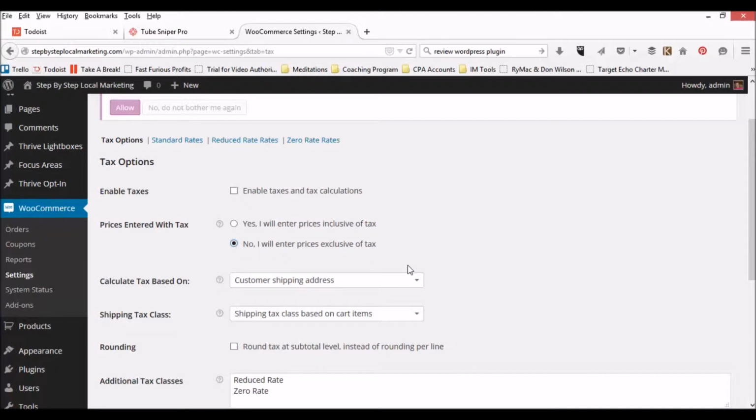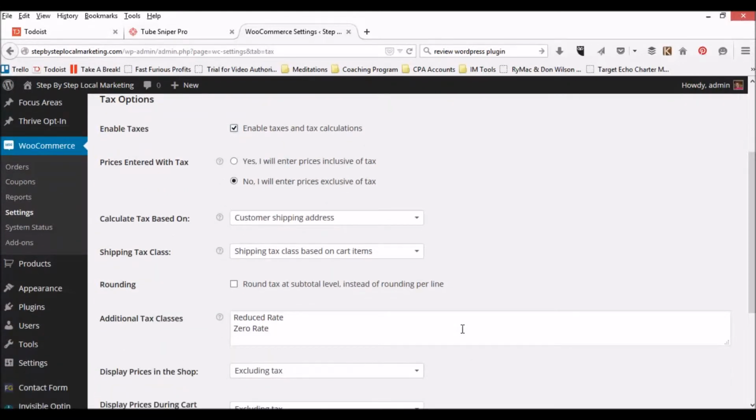Now the other choice here is I will enter prices exclusive of tax. So again, we're going to charge that same $100, but the system will now know that, okay, well, we have to pay taxes because you've enabled tax calculations here. So the buyer then pays $110. So you collect $110, but your net is $100, and that $10 still goes off to the tax collector. So hopefully that makes sense. If you have any questions, comment below.